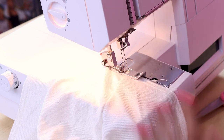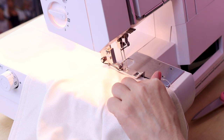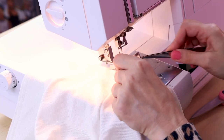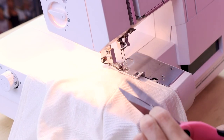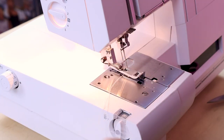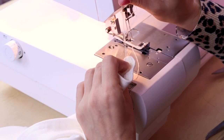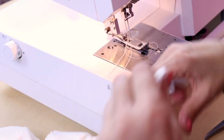There is no back stitch on the cover stitch. So the way you want to end is: lift up your foot, make sure your needles are up, lift up your foot with your hand carefully, take your tweezers, pull your two threads towards you, go ahead and cut them, and then pull your garment to the back. What it's going to do is pull your top threads to the back — so they're all on the back and now you can cut. Now let's do the same thing to the sleeves.